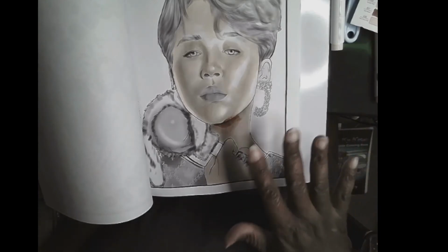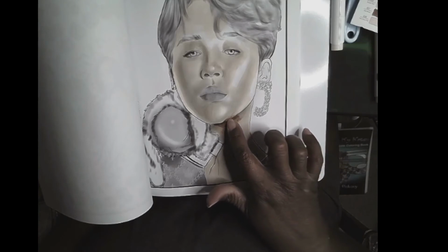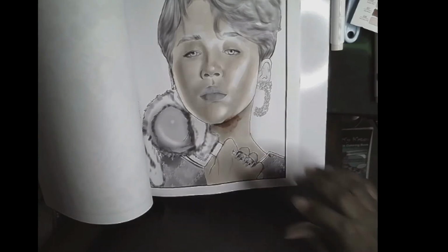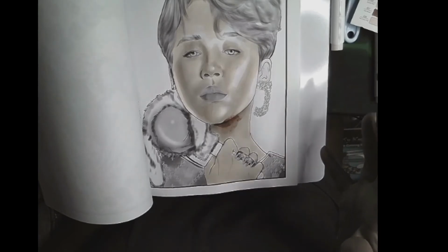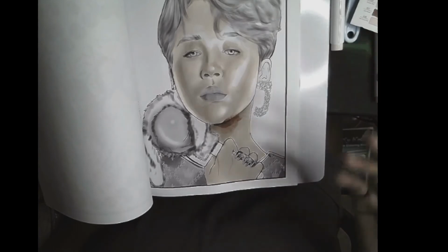Alrighty, now had I waited just a smidge, I wouldn't have had this happen, but thank goodness we've got an extra page just for these kinds of occasions. Okay, so this is dry now. The hand looks fabulous. It all looks like one full tone. So if you go over it once with one tone, you're not in bad shape.